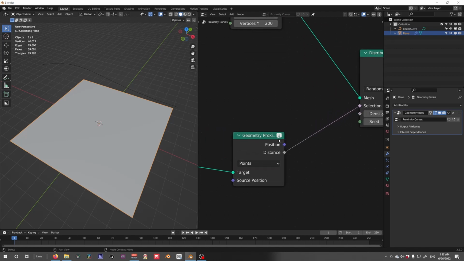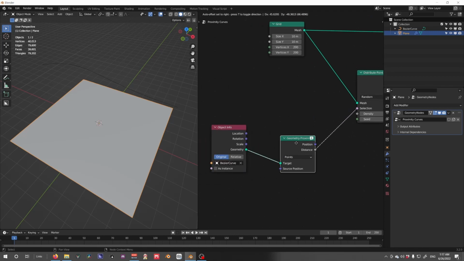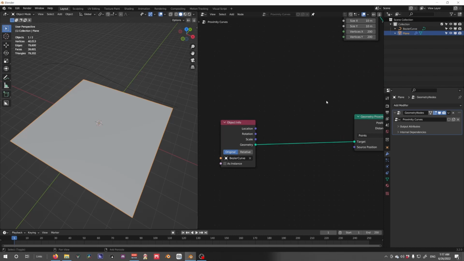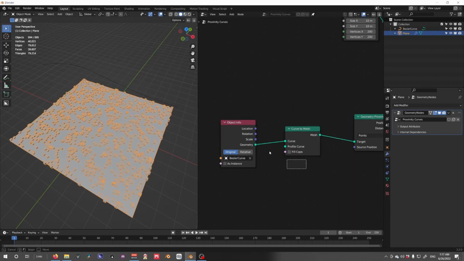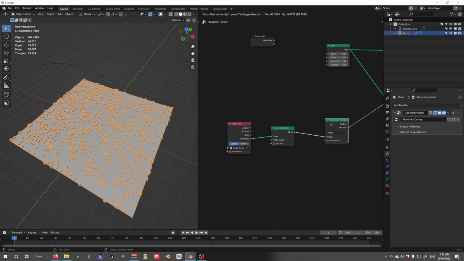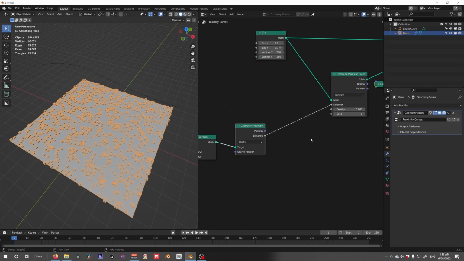Nothing still appears. If we click here, we see input geometry has unsupported type curve. That's because geometry proximity needs geometry, not curve data. So what do? We need to go to curve, curve to mesh. Brings our points back, but we still don't have what we want. So what can we do?